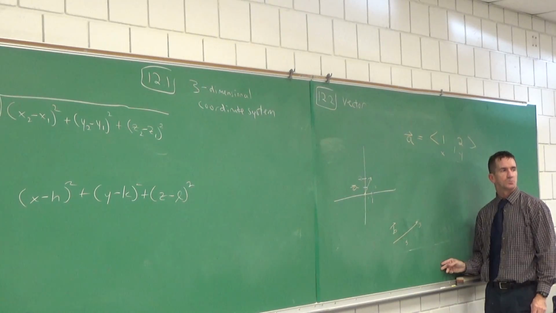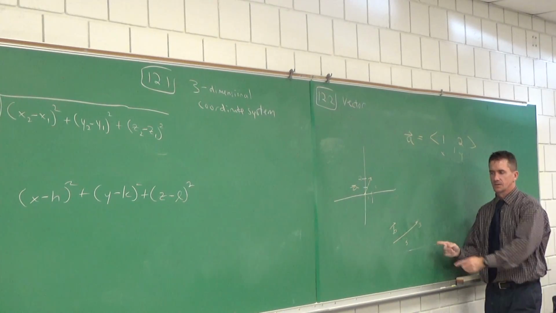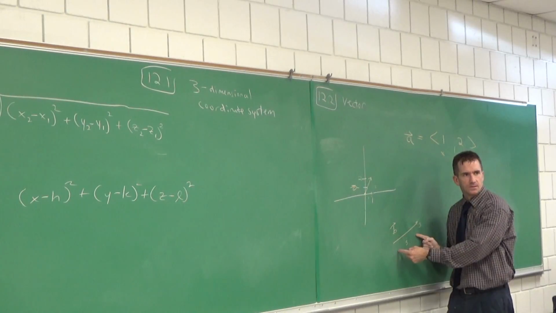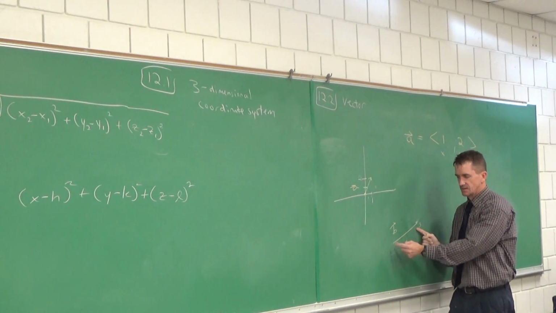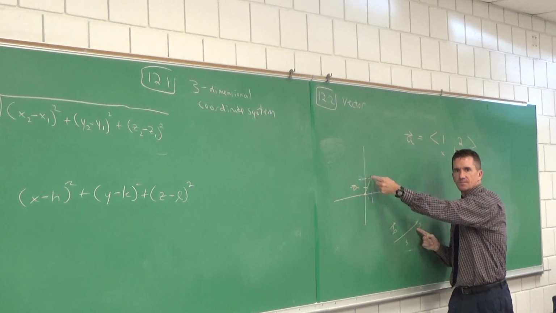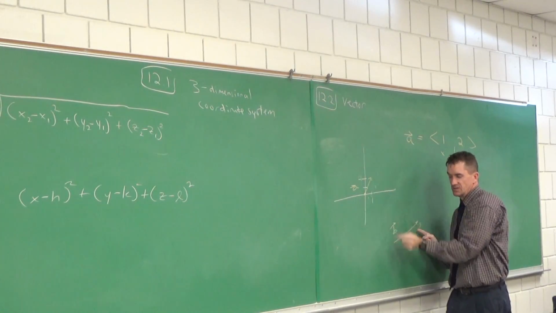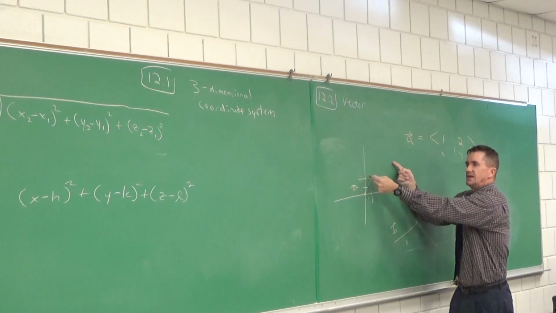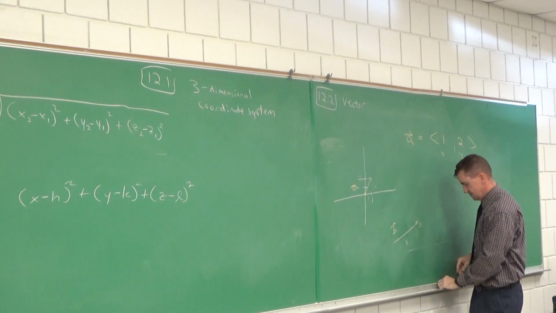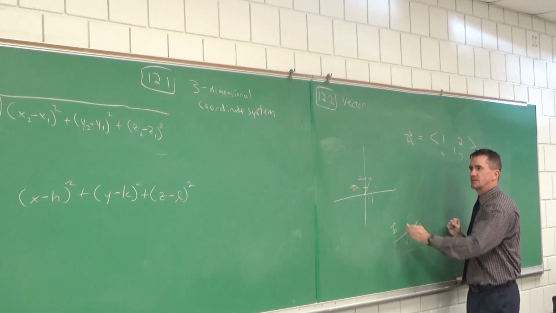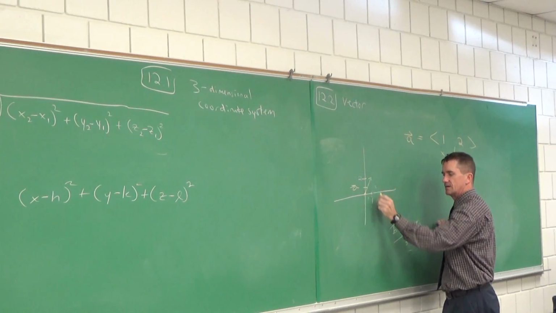We'll do it two ways, algebraically and geometrically. Can I slide vectors? And I want you to slide this vector. So that right there is right at that tip. I mean, that's the tail of vector B, but I want you to put it there so this is the tip of it. I'm going to slide it here and put it right there. I'm just going to slide it, just so you can see the geometry of this. So here comes vector B. I'm going to move it over here.